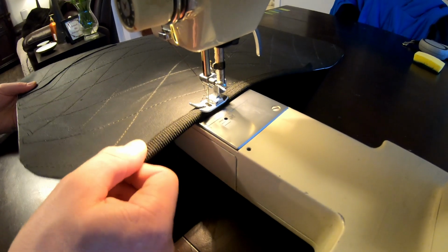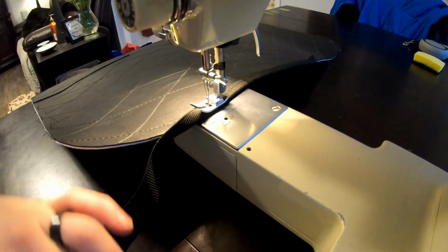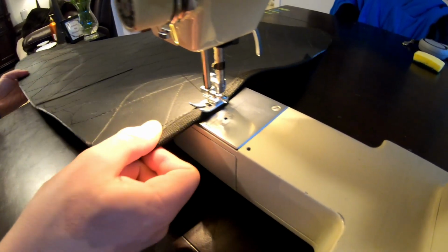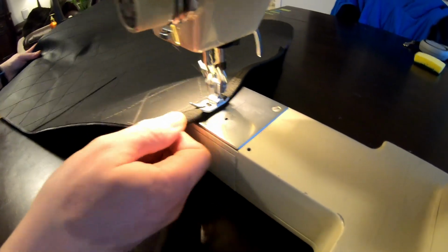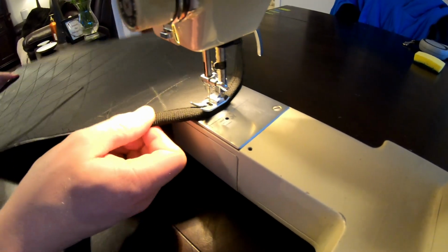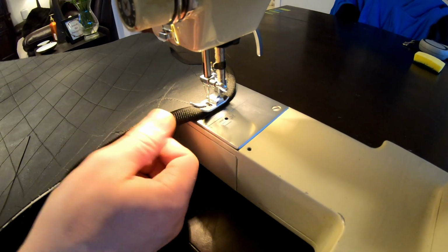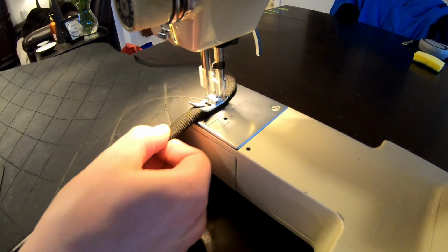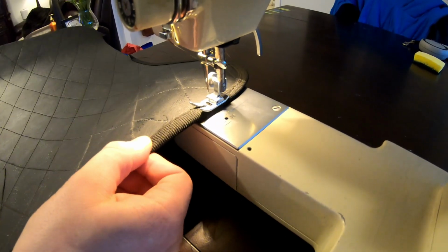And then as you come up to a corner, I'm just going to start to rotate the entire piece, very slowly, just kind of as I go. And then I'm back to the straight.